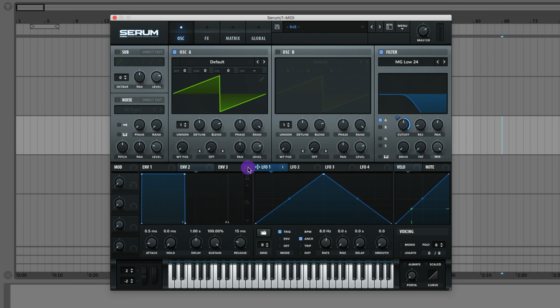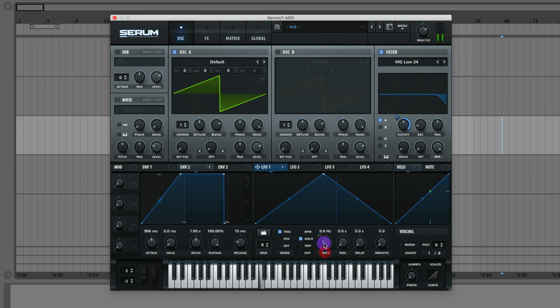Now, what you could do is, this is where you can use other parameters, like the envelopes, to affect the LFO. So I could take this LFO2 and maybe I'll give it a slow attack like this. I could assign this envelope 2 to the rate of my LFO1. And the LFO1 is assigned to the cutoff. So now the rate of this LFO1 is going to slowly increase according to this envelope 2.